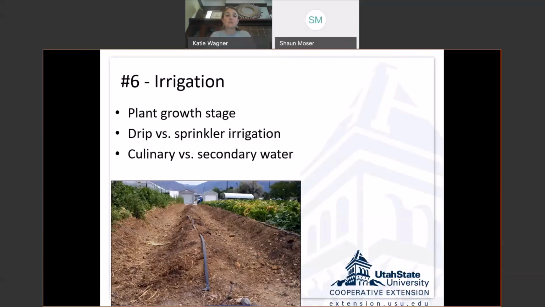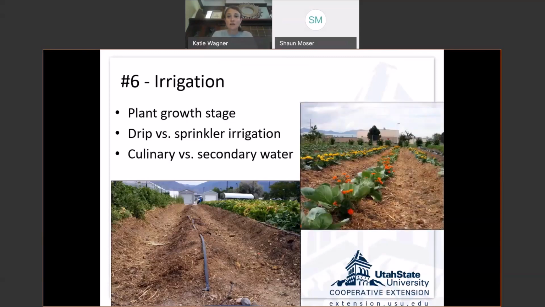And I'm not saying don't use secondary water, but that's when soil testing is maybe going to really become your ally, so you're going to be able to see if your salt levels, for example, are starting to creep up. You'll be able to recognize that. And so there are just some considerations around secondary water use. And the other big one that we've been seeing in the last couple of years too is, hopefully we don't see it happen, but if we have toxic algal blooms in some of those water bodies, that can pose some issues too in terms of consumption of some of the crops that you're trying to grow.